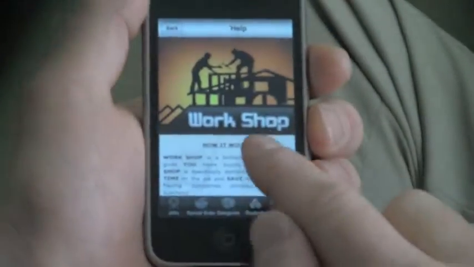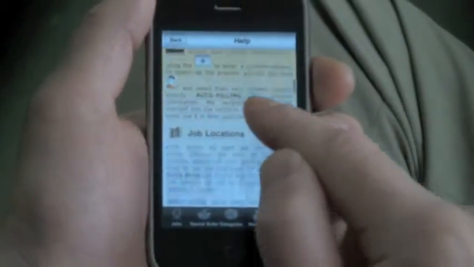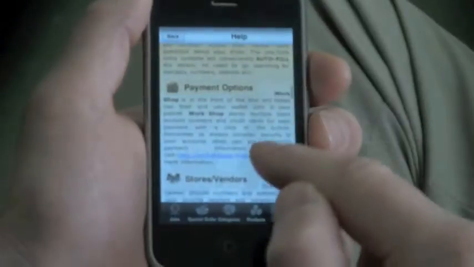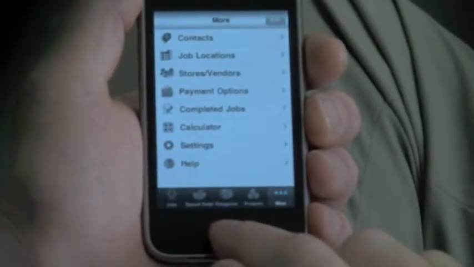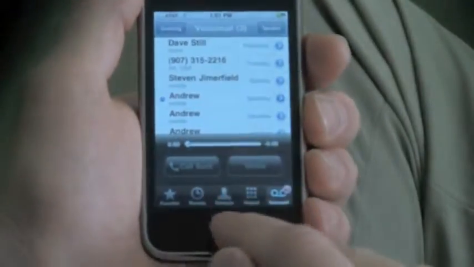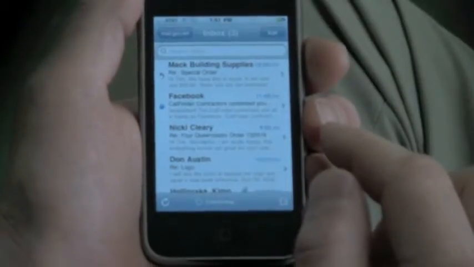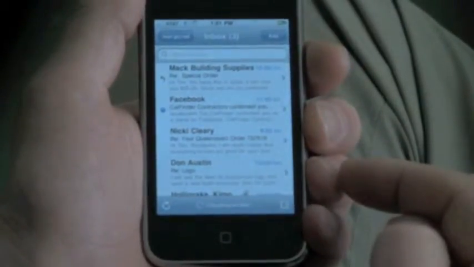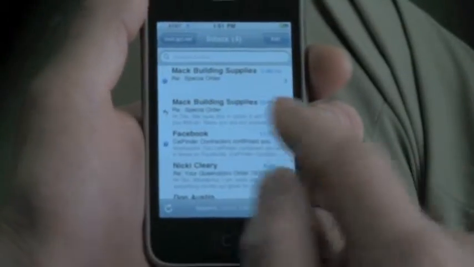And even in our help screen, it'll give you details on how to do the functions inside this application, so that if you ever get confused or forget how it's taken care of, you go to the help menu and it'll actually take care of it for you. Let's see if we actually got any information back from Max. I had contacted Max a little bit earlier on another order. Yeah, there it is. Max, come in. Let's see what he has to say.